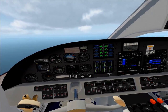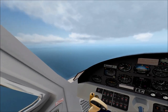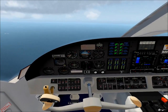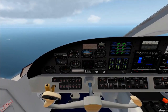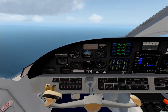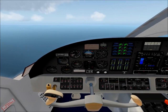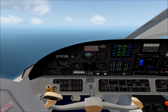Perfect. Now, if I played my cards right and I did the homework that I've been doing prior to setting this episode up, this should literally take us right to that beach. And it's on a little strip of land. It's kind of hard to describe. You remember when I was flying in Jamaica and I was flying around Norman Manley International Airport in Kingston? That airport is on a little isthmus, which is like a strip of land that juts out into the bay. This is the same basic idea, except from my understanding, it takes up almost that entire isthmus, so it's going to be interesting to see what the approach into this is going to be like.